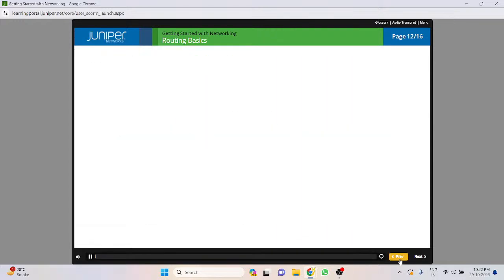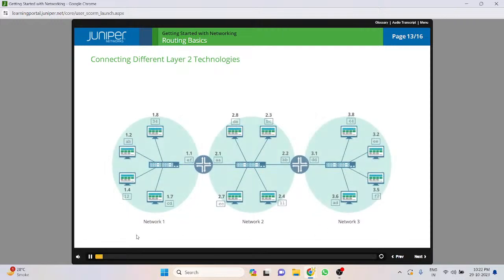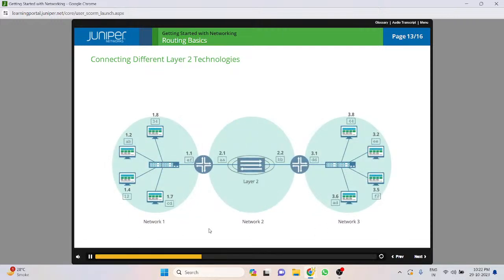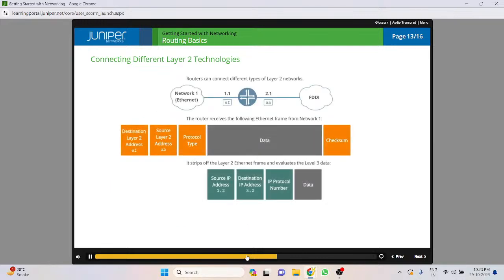In our previous example, the routers interconnect different layer 2 technologies, and also connect different types of layer 2 networks. Here, the network can extend in range up to 200 kilometers or 124 miles. When the router receives data from network 1, it strips off the Ethernet frame, performs a route lookup, and determines the next hop address.